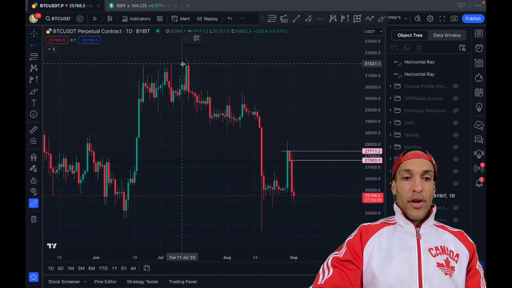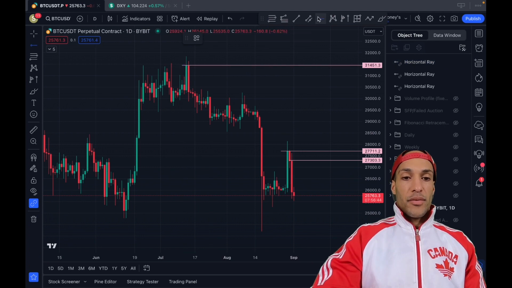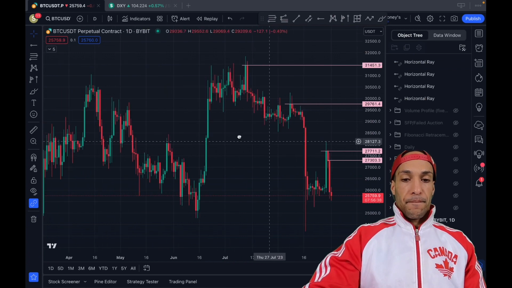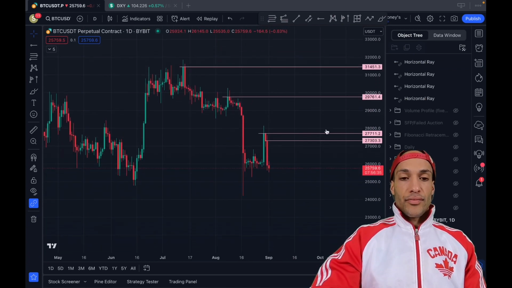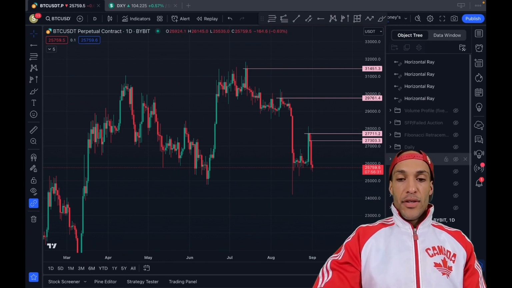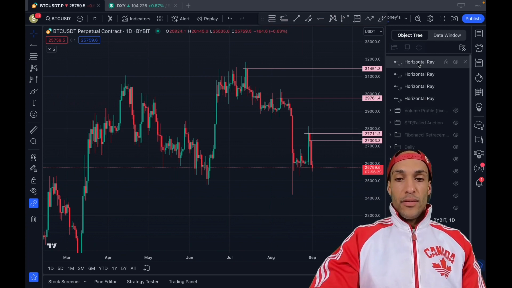We're not going to do every single level, but we're just going to do enough that we can find confluence. Okay, great. Now you would do the same with weeklies as well.